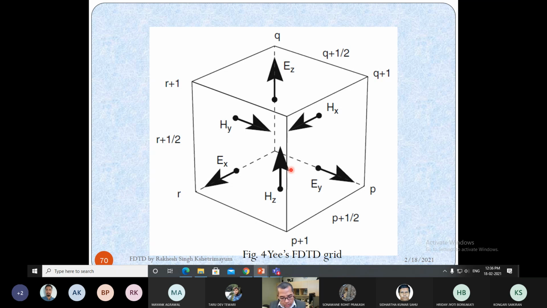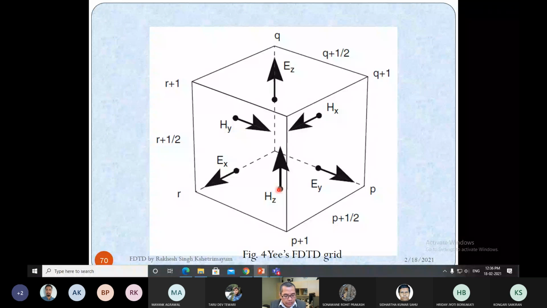Actually, this diagram is given by Yee, and it's very famous. If you look at this diagram from the paper, you may not understand it unless someone tells you what's going on here. Look, so many arrows. There are 6 arrows here. Every arrow gives you the direction for the electric field and magnetic field. You can see electric field Ex here, Ey here, Ez here. Similarly, Hx, Hy, Hz here. There are 6 arrows, 3 for electric field and 3 for magnetic field.